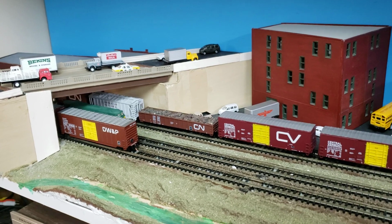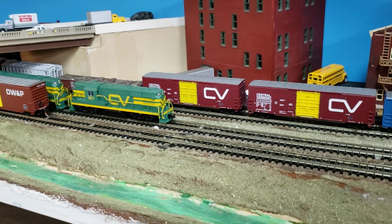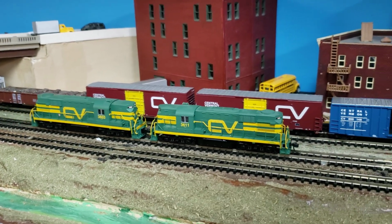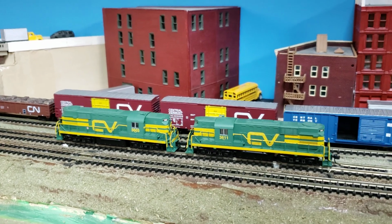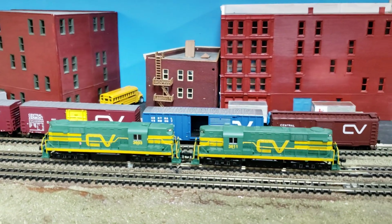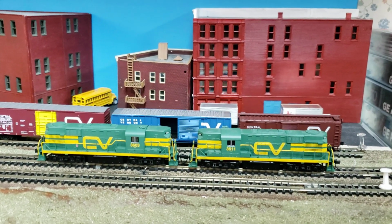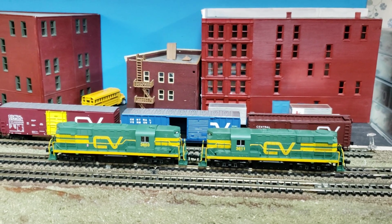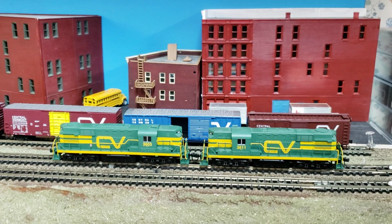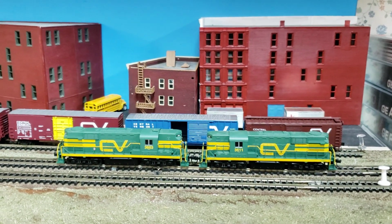And let's bring these locomotives back over. Again, I like to try to buy two of the same type of locomotive, if the money situation allows it. At the time, it did. So I have here two different road numbers, but same RS11s, and they look really great on this layout, and they'll look really great on my oval layout that I'm also planning to build. So more about that later.